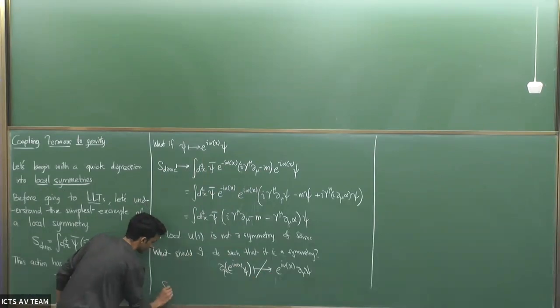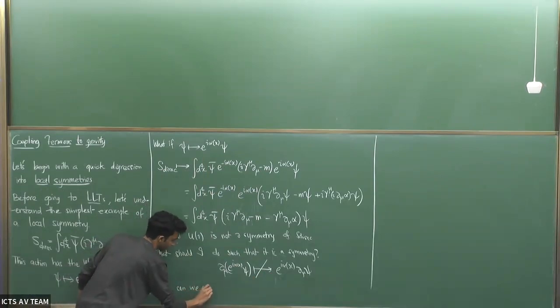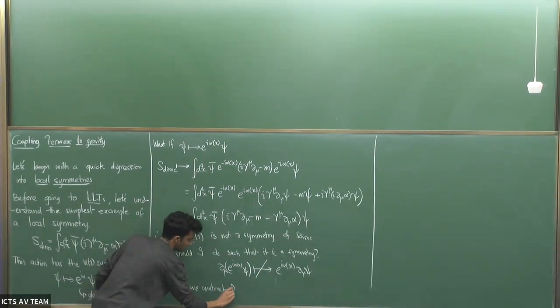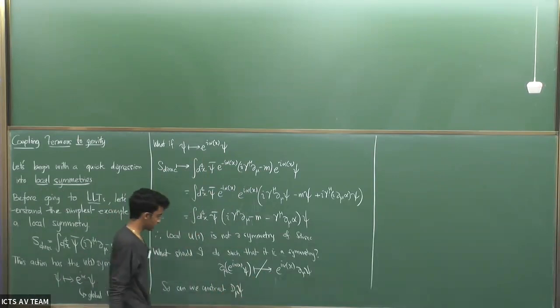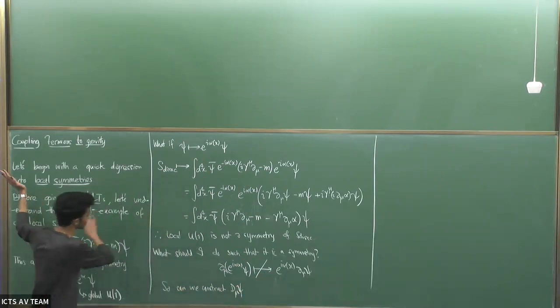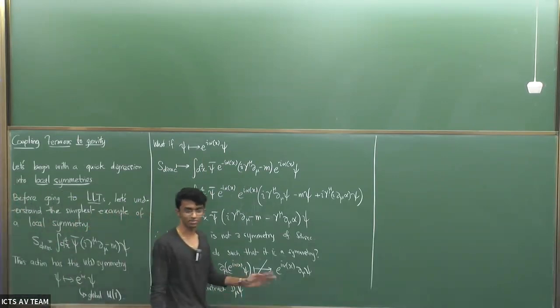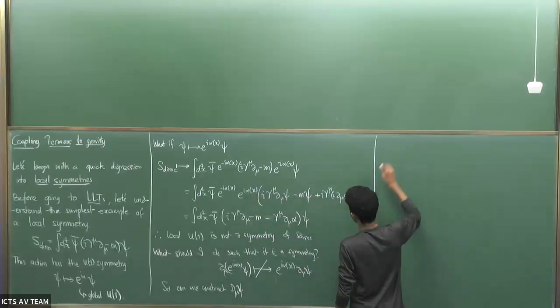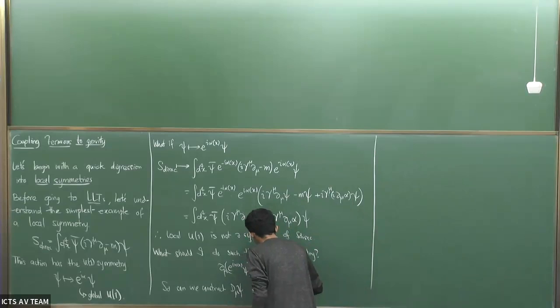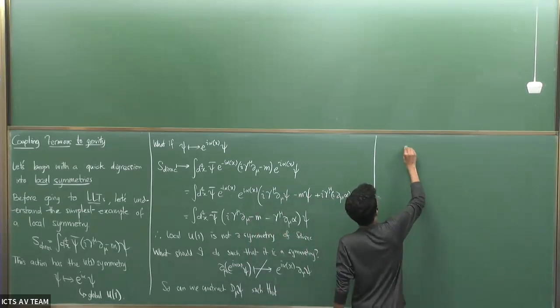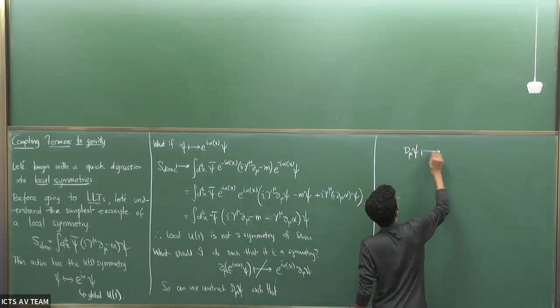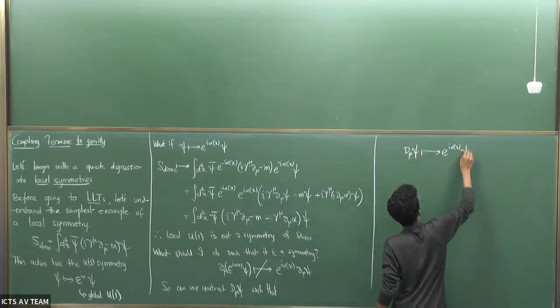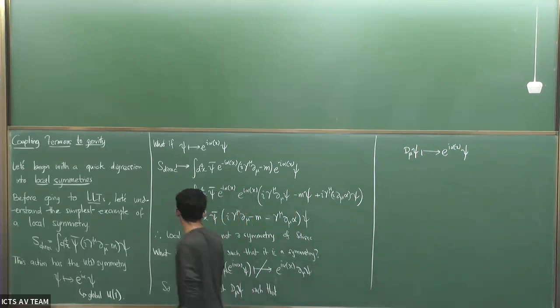So can we construct d mu of psi? Oh boy, I'm using d mu for something else, right? Okay, this is a brief digression. There is no GR here. So this d mu will not be the covariant d mu, but this will also be called a covariant derivative. Okay. So can we construct a d mu of psi such that d mu of psi transforms to e to the I alpha of x? Can you do this?